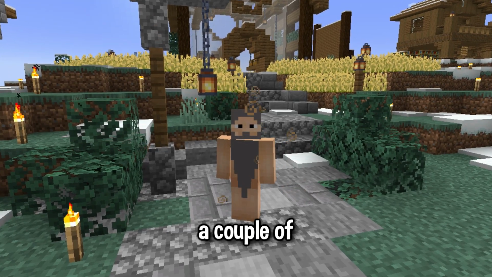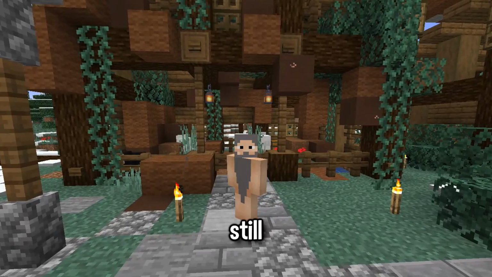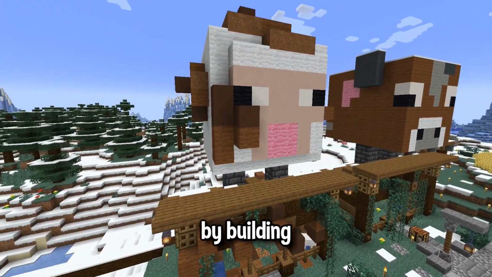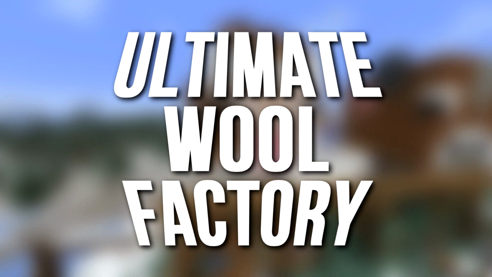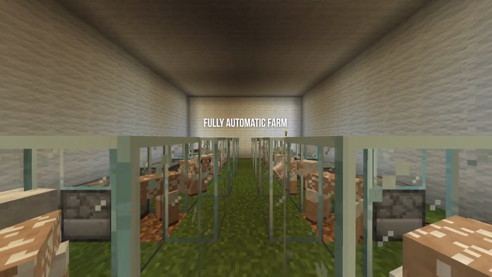I already built a couple of crazy structures in my hardcore Minecraft world, but my sheep farm still looks like this. Yeah, so today we're going to change that by building the ultimate wool factory with thousands of sheep, a giant sheep building, and a fully automatic wool farm.